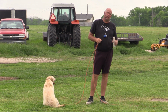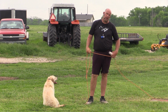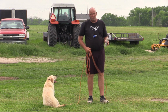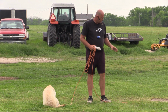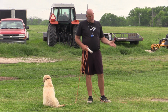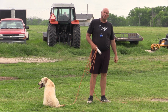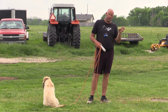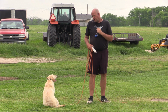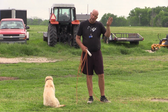30-foot rope, because as long as you've got this on the dog, it's near impossible for them to make a mistake. If they do make a mistake, and you're going to see Trinity make some mistakes here, I'm going to give her a left back, she's going to turn right, and I'm not going to do anything but tweet my whistle as soon as she hits the end of that rope and move forward and tell her to sit, and you'll see she's a smart dog. She'll immediately take the correct cast, okay?